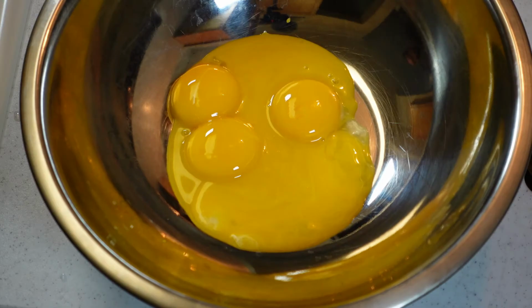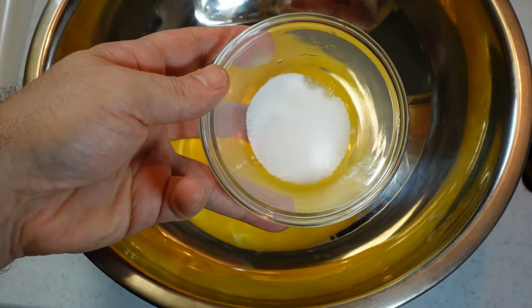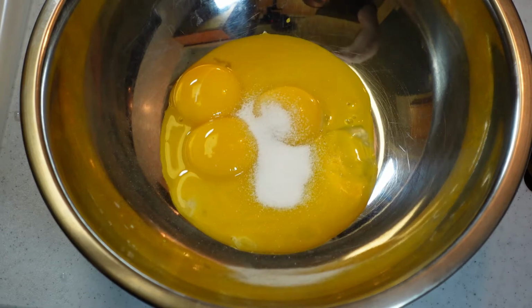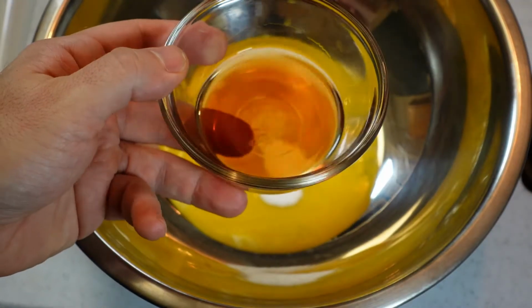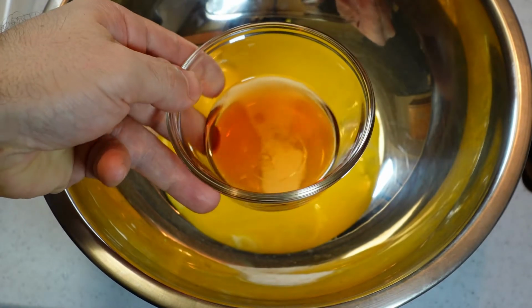Now to the main show, the Zabaglione. These are 6 egg yolks, just the yolks. Once again, I'm going with sugar substitute. You can use the real thing. This is about 3 tablespoons of sugar, and now this is 3 tablespoons of Marsala, which is classic in this. You can use a number of different things, but I like to keep it traditional. I love the sweetness of Marsala.